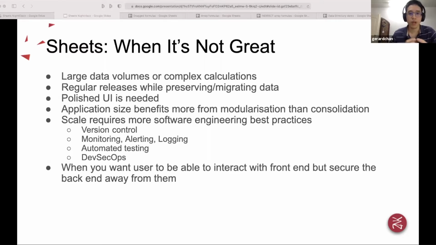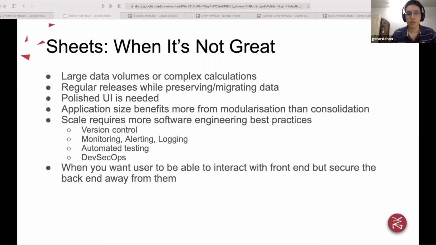Next, there are not really a lot of options to incorporate many of the current software engineering best practices available today in Sheets. So Sheets doesn't have version control. If you have multiple developers working, it's going to be hard for you to fork and merge things back. It's hard for you to roll back and segregate changes into individual commits, things like that.